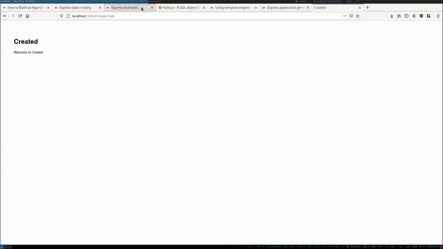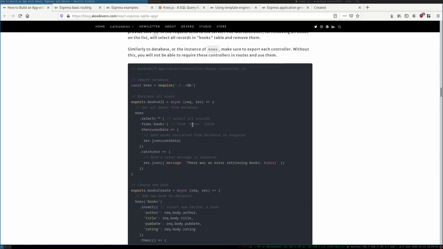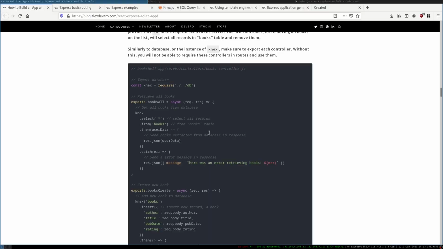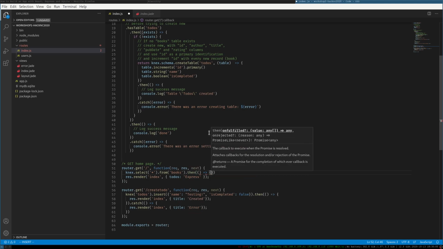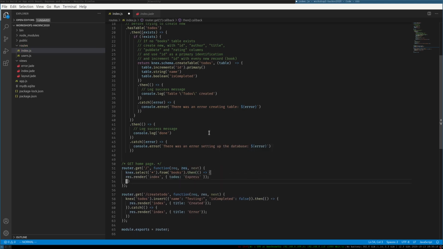Let's go back to the example real quick. From books, then okay. This is a slightly different syntax. From books dot then, and then we'll render the page. We'll pass in the to-dos, and then we'll edit it a little bit so it'll render them a bit nicer.